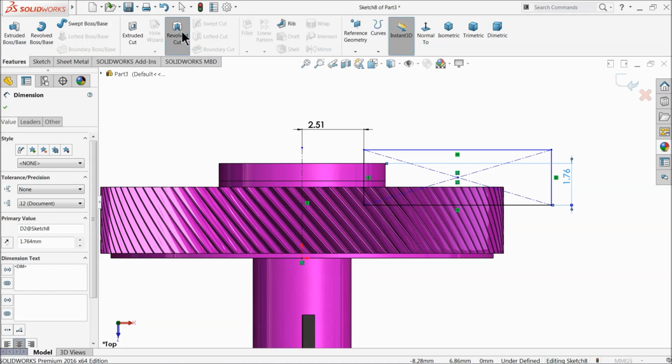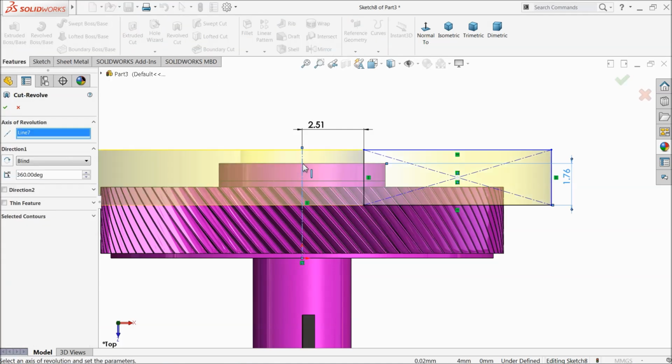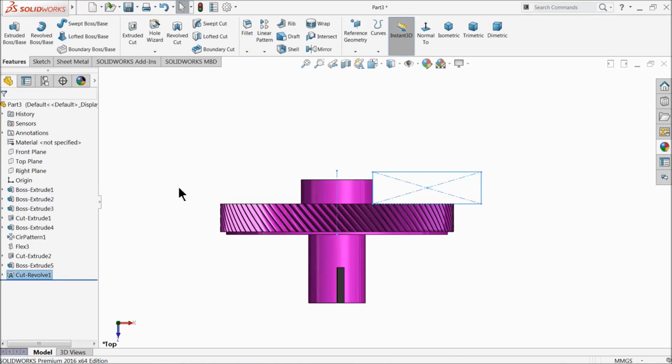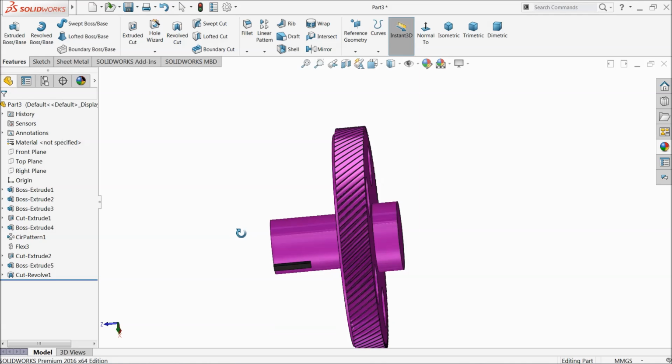Select here revolve cut. Select this line as an axis. Okay, that's it.